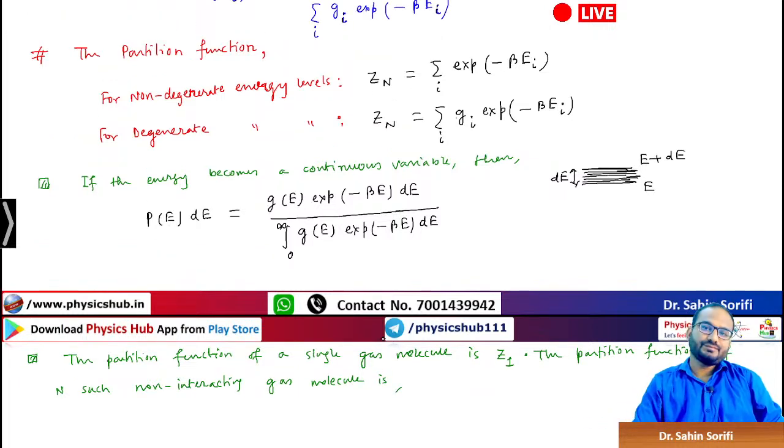Look, this summation sign will be used for a quantum mechanical system, for example, a one dimensional quantum harmonic oscillator. And when we replace the summation with integration, it means it is applicable for a continuous variable of energy, meaning the energy value can take any value continuously. So for example, if you treat a classical ideal gas, then you will use the integration formula. When you are considering a quantum harmonic oscillator, you will use the summation. Understood, Murli?